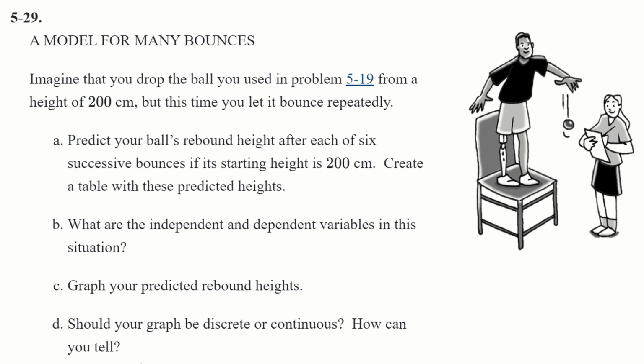Well, we've been talking about this a little bit, and you've seen it coming up over the last couple days, but if you think about what our x-axis is, it's number of bounces. So what does it mean for a ball to bounce 1.2 times? Does that make sense? I don't think so. We're counting number of bounces, so it's 1 bounce, 2 bounces, 3 bounces, 4 bounces. So I would say that this is discrete because our x-axis is just keeping track of a number. How many times did the ball bounce?